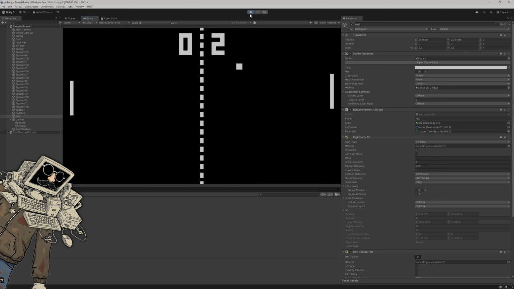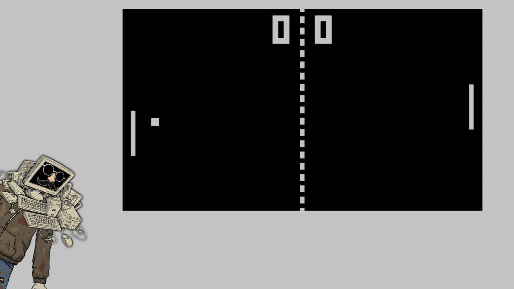And speaking of which, it's finally actually time to code one of them. This way I don't have to play with two hands anymore. Now this one is gonna be really simple. It's basically how you'd think you'd code a Pong AI. It's just gonna use some basic trig calculations to see where the ball currently is and where it was a few frames ago, calculate that angle, and project that trajectory onto the wall. If the location is above our current Pong paddle, then it'll move up to meet it and hit the ball. And vice versa, if it's below, it'll move down. So let's get that coded up real quick.